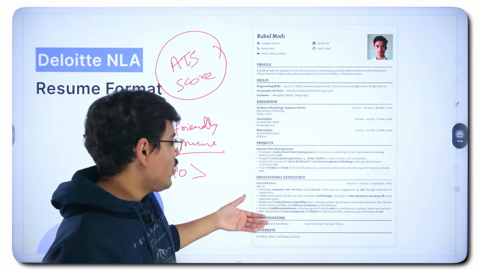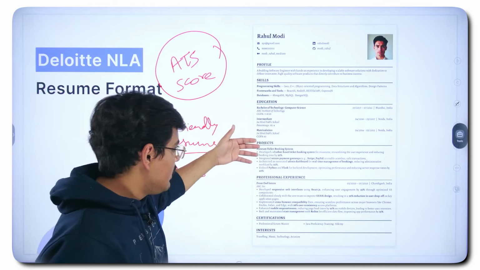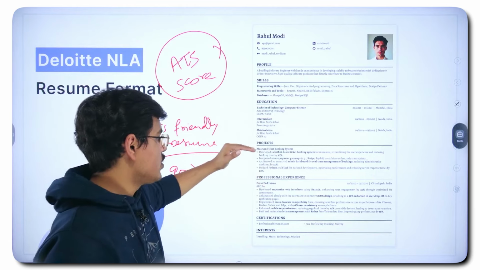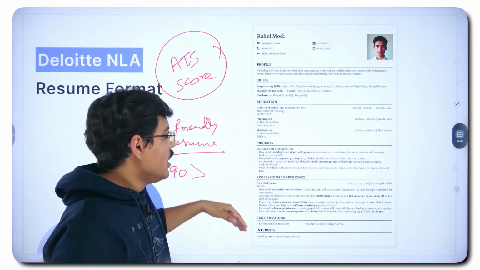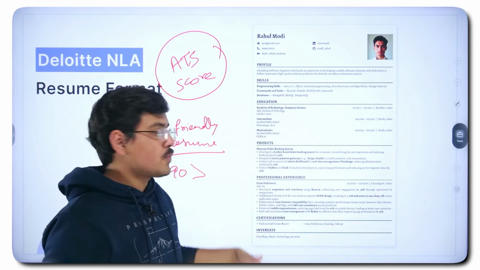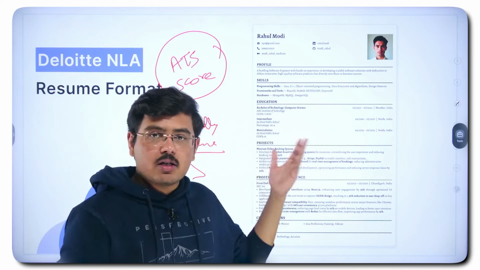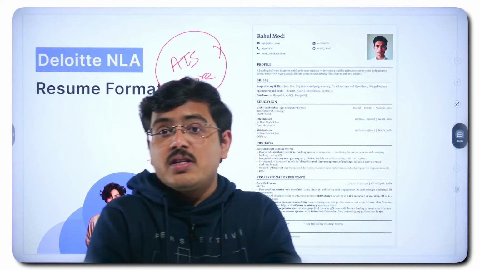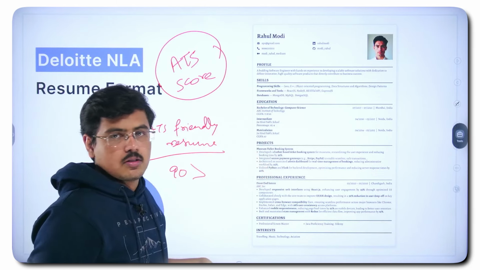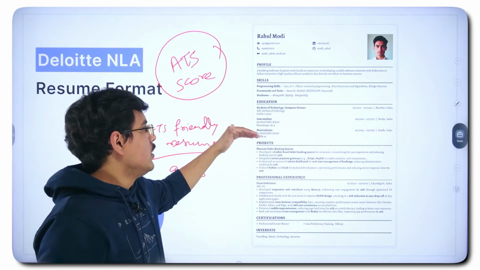Fine. Then you have some certifications. He has done some certifications, he has put them out there. Now, these three portions can be interchangeably ordered. For example, projects, professional experience, and certifications. If somebody is good in the professional experience, he has some very good internships, you can put it above the projects. Fine. If you're somebody who has some great certifications like CEH or OSCP certifications in cybersecurity, go ahead, put it on top of professional experience. Or if you want, put it above projects as well, but not beyond education.